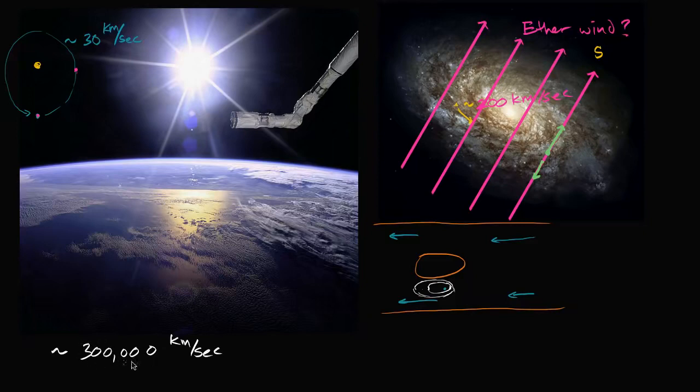So if you don't have a lot of accuracy when you're measuring the speed of light in these different directions, and the ether wind is so slow relative to the speed of light, well, with just traditional tools in the 19th century, you're not going to be able to detect this actual ether wind if it existed.